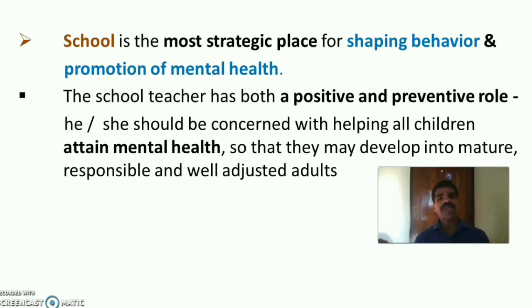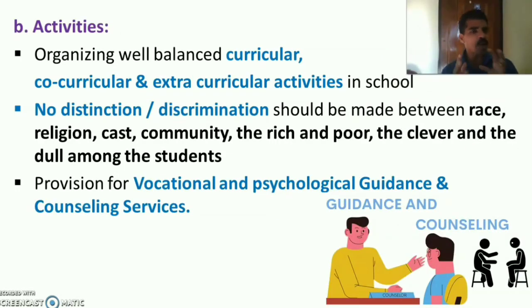He or she should be concerned with helping all children to attain mental health so that they may develop into mature, responsible and well-adjusted adults in the future. The activities included in the promotion of mental health are, first, organizing well-balanced curricular, co-curricular and extracurricular activities in the school. And second, there should not be any distinction or discrimination among the students.